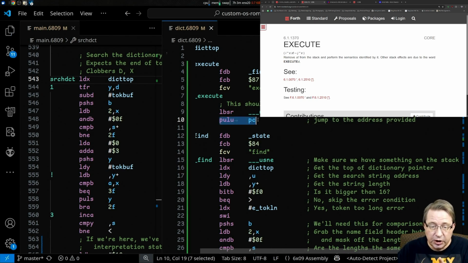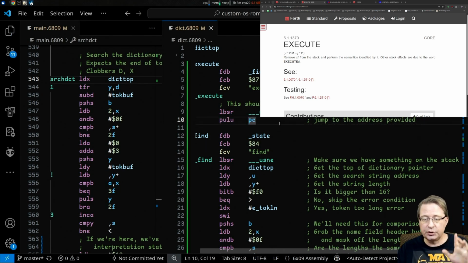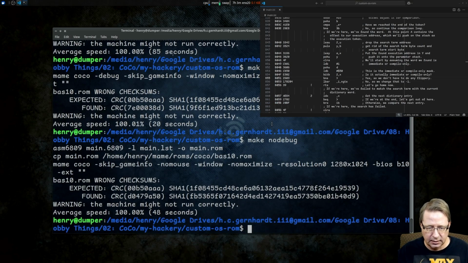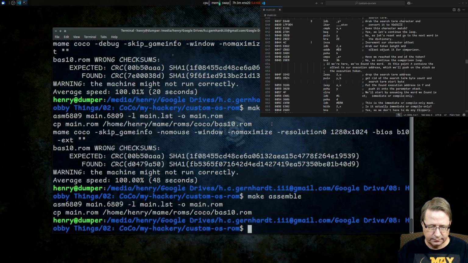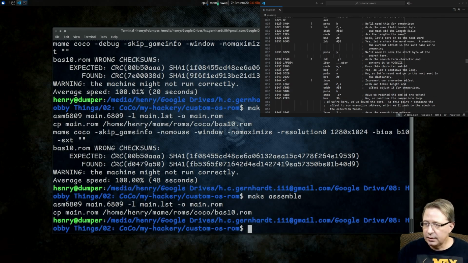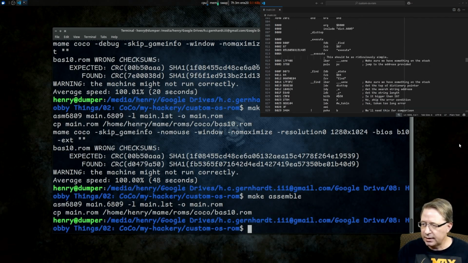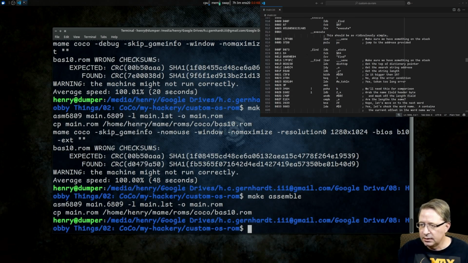This should work. It should work so ridiculously well because all I need to do is jump to it. This doesn't return. It simply transfers control. There we go. So let me save that. Let me make a symbol real quick just to make sure that nothing went awry. Okay, everything looks good. And back up here towards B1000. Good. We've got execute and everything looks fine. Pull U PC, it's happy with that.